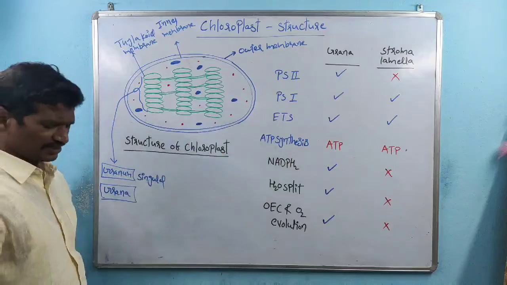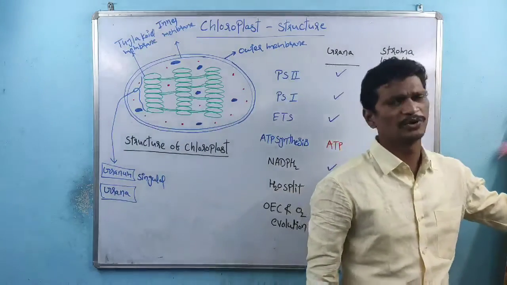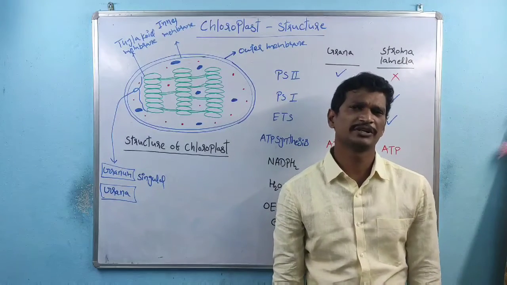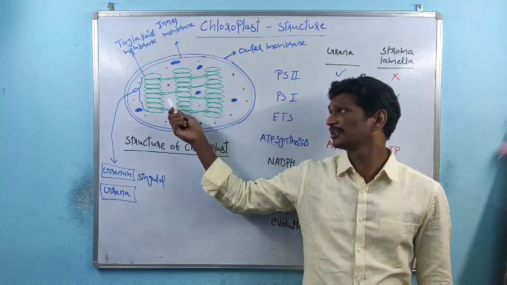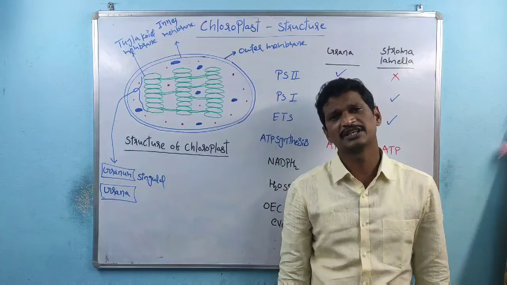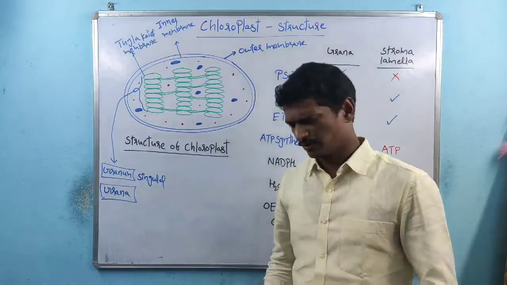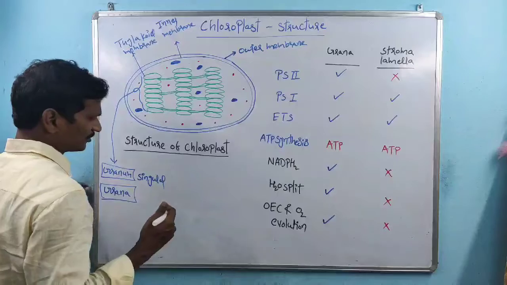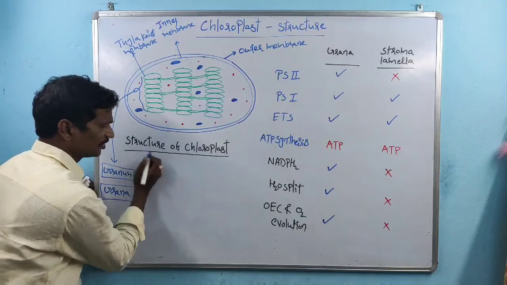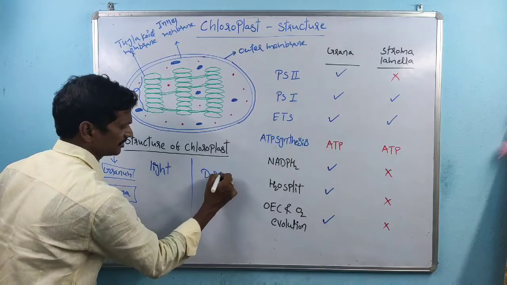Within the chloroplast structure, we have to discuss one more important site, the stroma. The stroma part is also very important. Whatever fluid content is present inside the chloroplast other than the thylakoid membranes is called the stroma. The photosynthesis process is divided into two phases, as we already know: one is called the light reaction and the other is called the dark reaction.